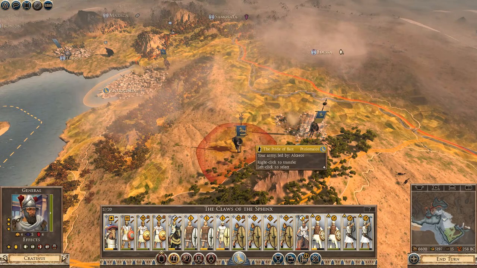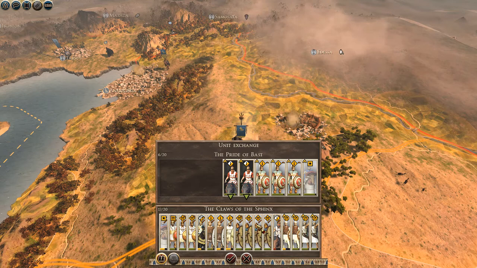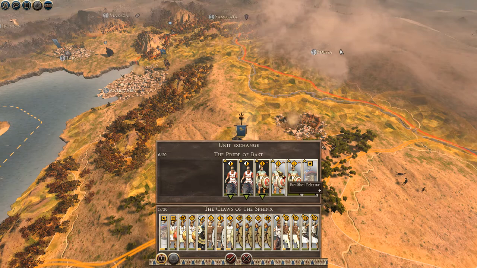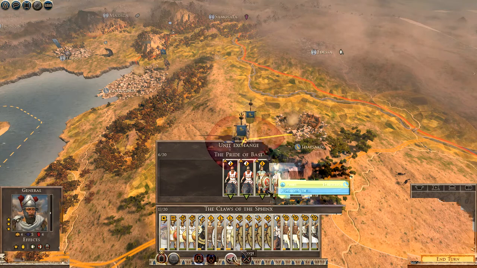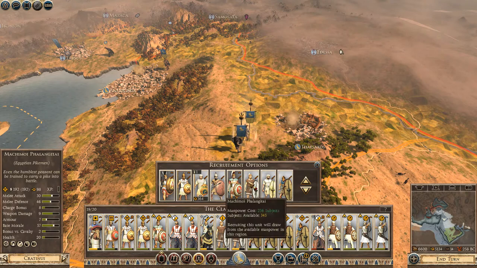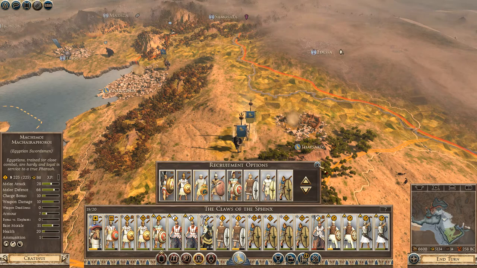You can have the cavalry and one of these. I think that's yep. Can't have the Royal Palsats. I think I'll probably get rid of these guys, they're not much good. And you could recruit an extra unit, but I think you're just gonna have to sit there and take it.